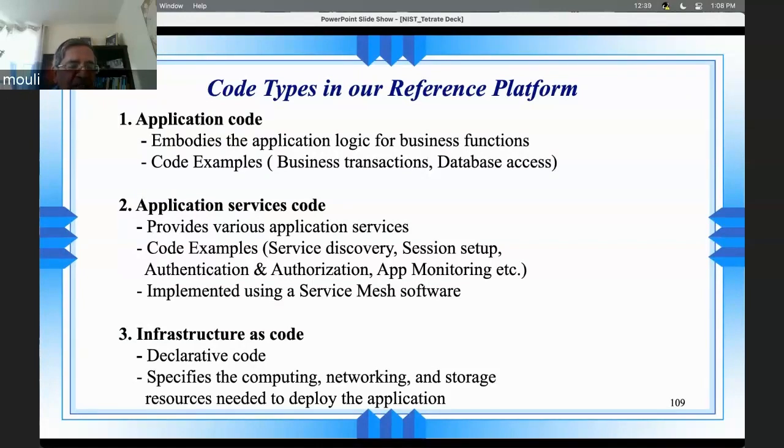And then when that code is executed, the deployment action happens to deploy to the various types of resources, computing, networking, and storage, your application package or the application components.